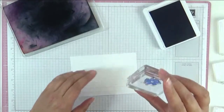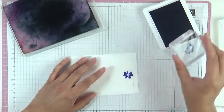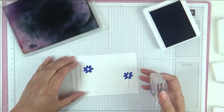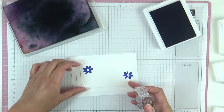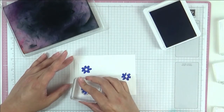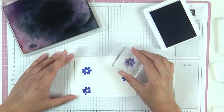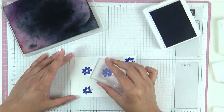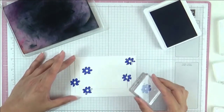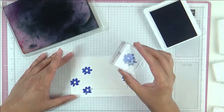So I'm going to use some of these nice flower shapes, and you're just going to press down, hold and up like that. I'm just going to stamp randomly. I'm just checking here, making sure everything stays straight. And just stamping wherever I want. No rhyme or reason. And I know it looks funny when you're going across the seams, but don't worry about that. You won't see any of that.